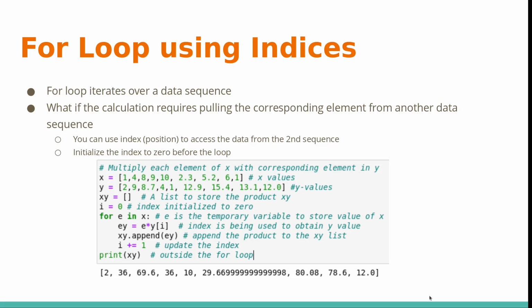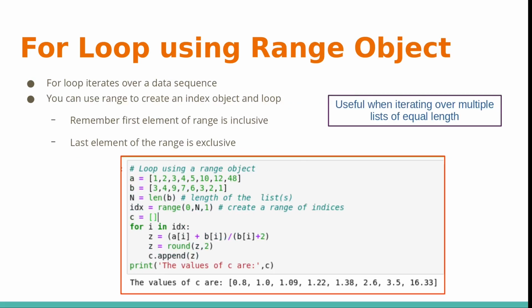Here I'm looping over one variable X traditionally by directly accessing the element value from the list one at a time, whereas I'm accessing the elements of another list using the index of that list. And of course, you can directly run over an index for both the lists. So to do that, I have A and B, and these are two lists. Again, these two lists are of equal length.